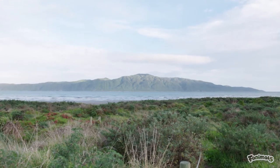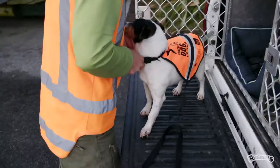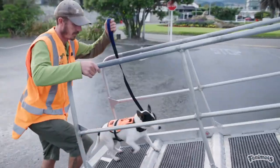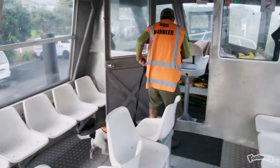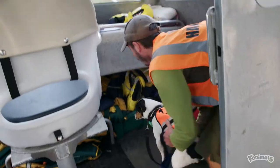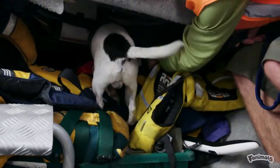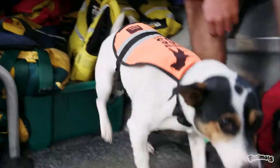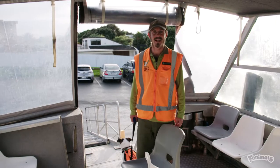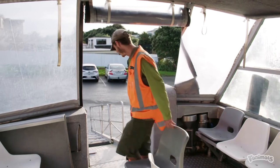The first job of the day is for Flint. He has to carry out a biosecurity check of a boat heading to pest-free Kāpiti Island, while Kōwhai gets to rest in a ventilated truck. Flint's here on the boat this morning to detect any rodents that might have got on board overnight. The boat looks clear and ready for passengers, but our next job is now down in Wellington.